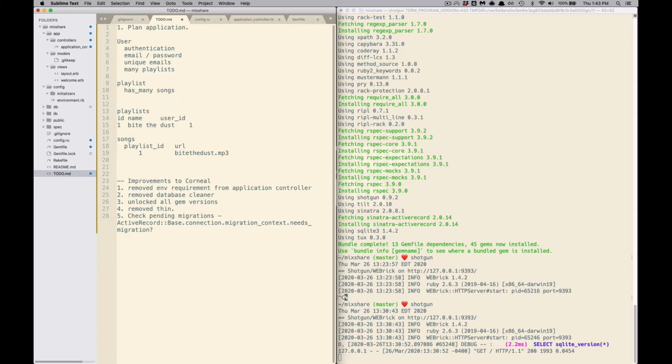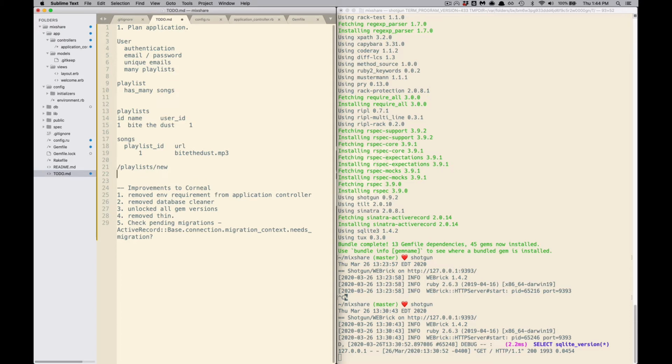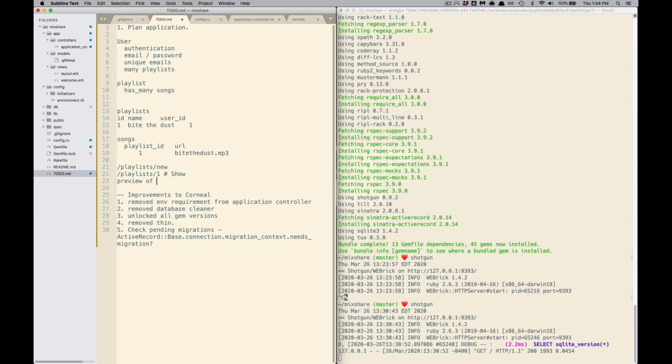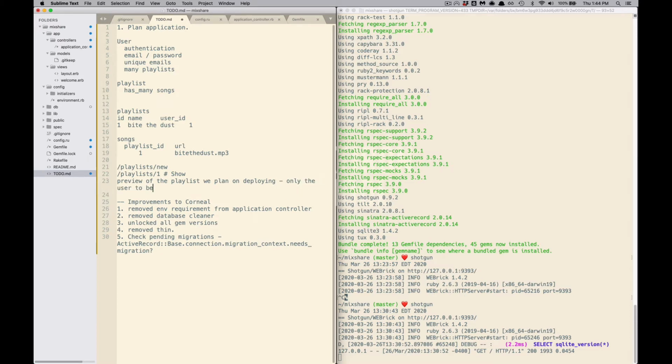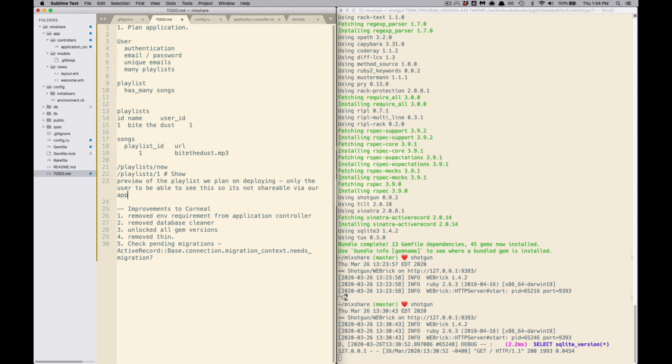And then the other bookend I like to plan out is the URLs, because that's really the interface that the user is going to use to interact with our application. I can imagine playlists new, which is creating a new playlist. Playlists 1 is the show action, a preview of the playlist we plan on deploying. We want only the user to be able to see this, so it's not shareable via our application.